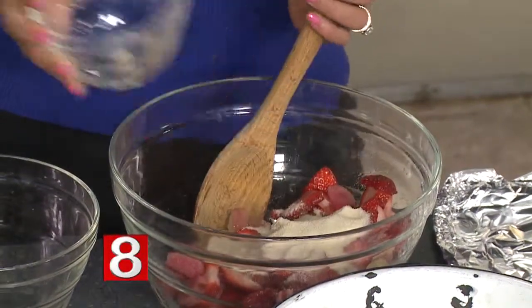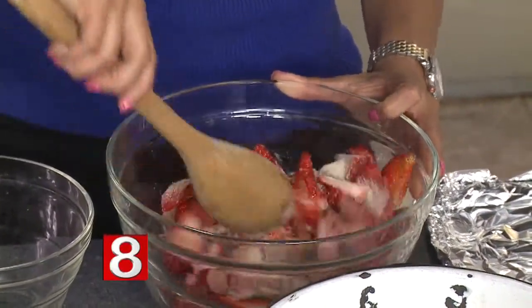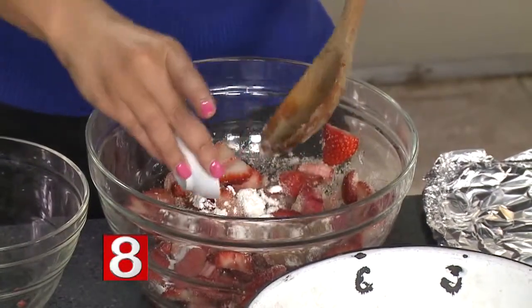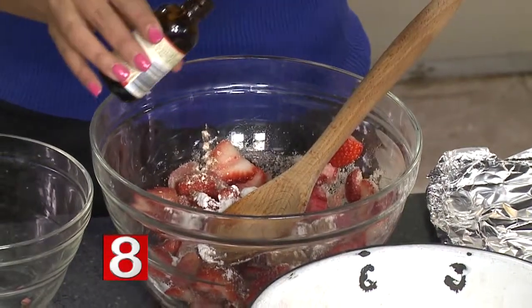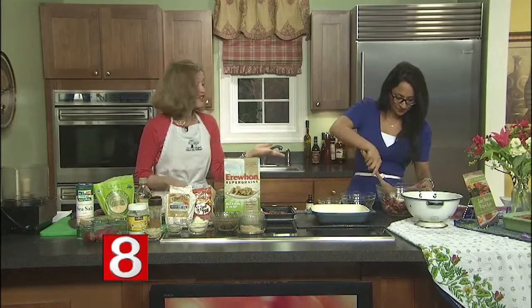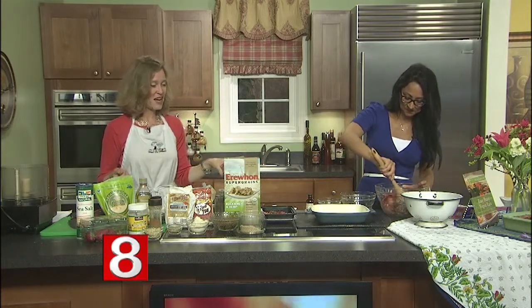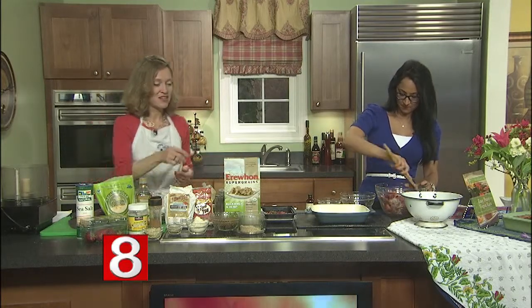And then to thicken it, you need some kind of thickener because the strawberries will release their juices, so we're adding cornstarch, and then a little bit of cinnamon for some flavor, and some salt just to bring out the flavors. And then if you could just do a little splash of vanilla in there as well. And that's just, again, to add a little bit more flavor. Got it. Ooh, it smells great so far. Yeah, and really, you could just have fresh strawberries and eat them that way without the cornstarch, and they're lovely.